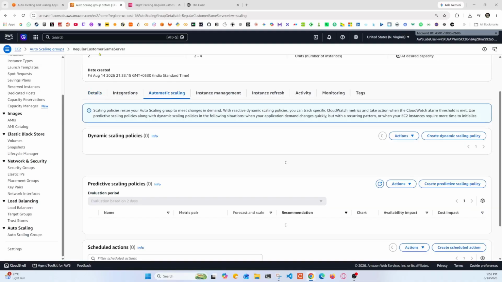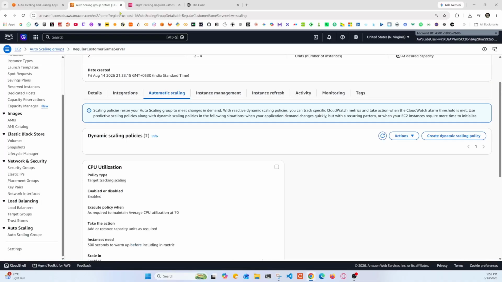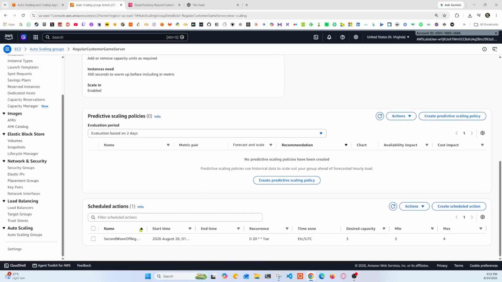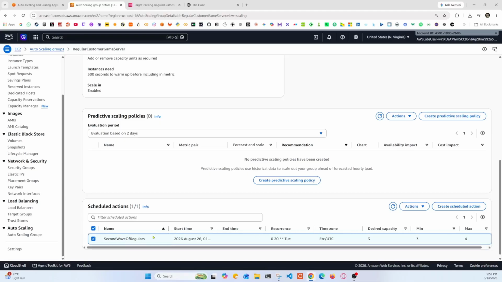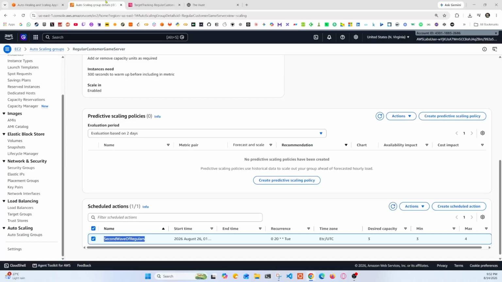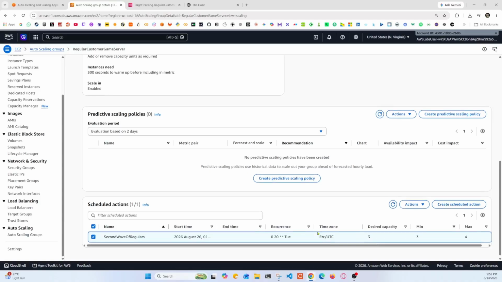Automatic scaling, right? Scheduled. Schedule. Validation result. I hope I am doing the right thing.